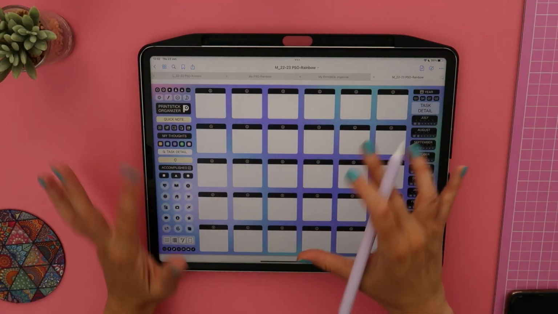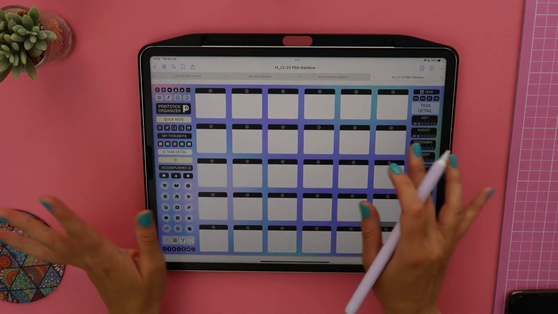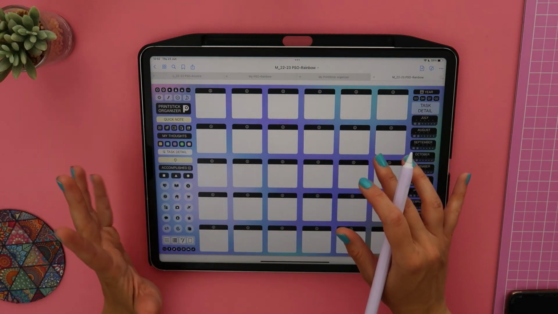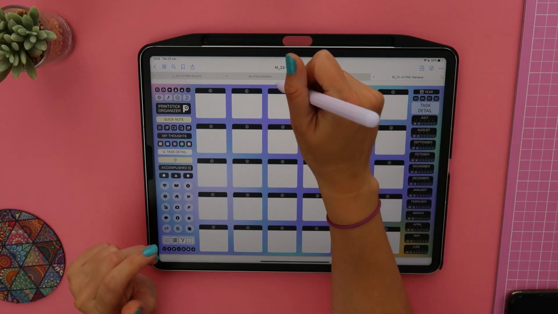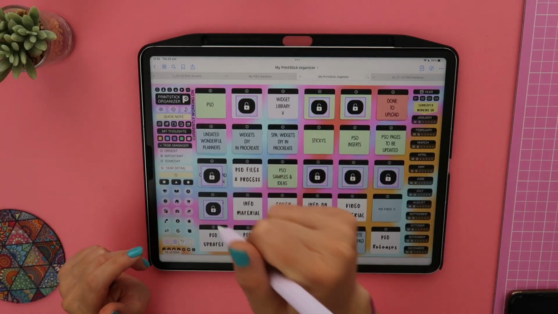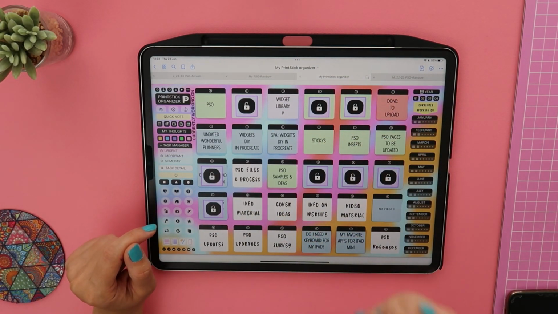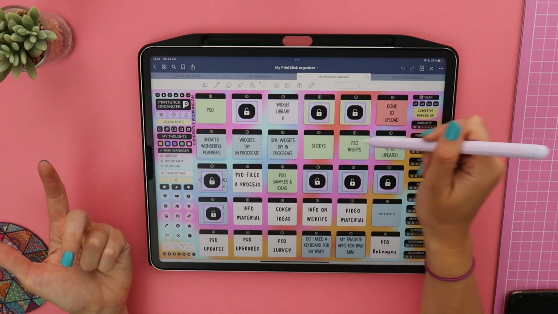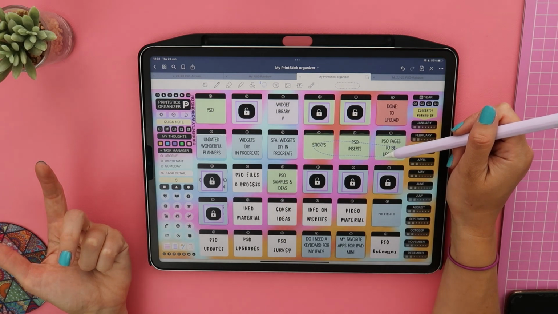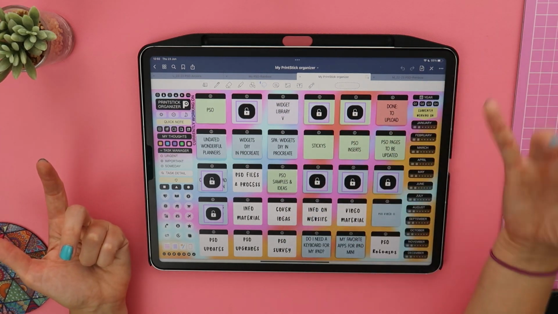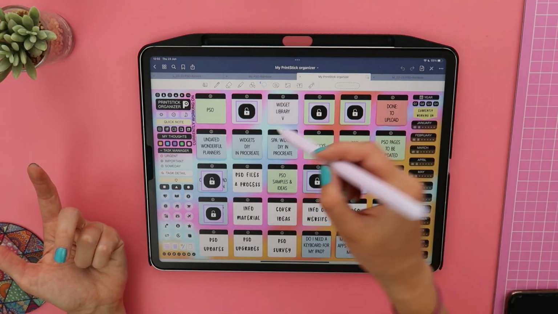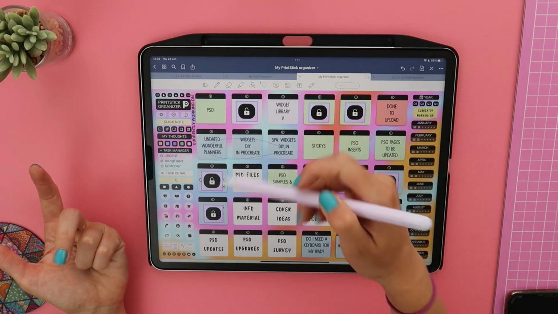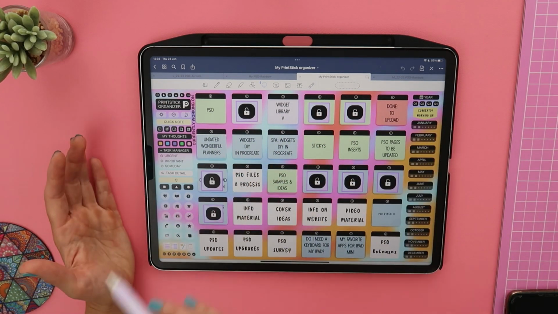The next button here is my task detail, and the idea here is that you have more room to enter details for any task that you need to get done. So again, I'm going to show you mine because I used this page so much this past year. So I had different ideas on how to use this. First, I thought that I would color code. Well, here I have my green boxes for products that I want to work on, and then I have the blue boxes that were videos that I was working on.